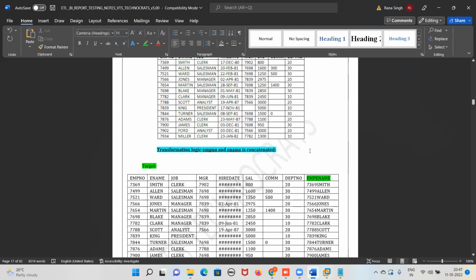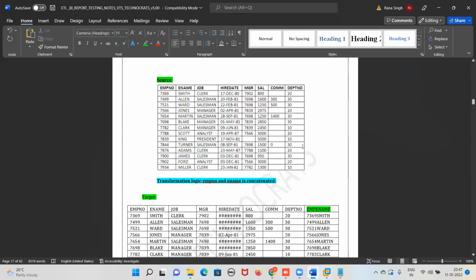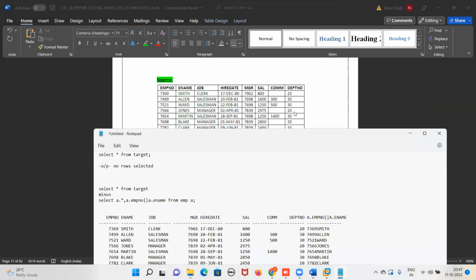Now, we are ETL testers, what do we have to do? We have to check that the data is properly loaded from source to target with the transformation logic. Yes or no? For that, as an ETL tester, we have to write a query that is called a validation query. So how can we write the validation query? First, I selected all the columns. Now, what is the transformation logic? These two columns are getting concatenated. For that, I wrote a query where I concatenated these two columns. Do you remember that query? Yes or no?